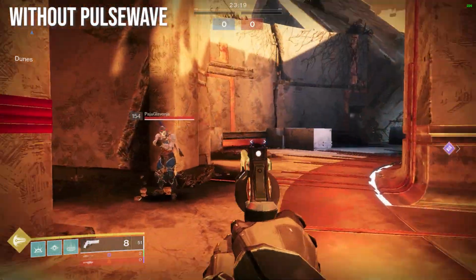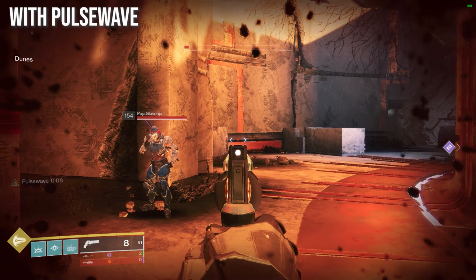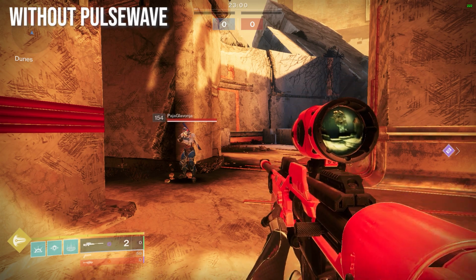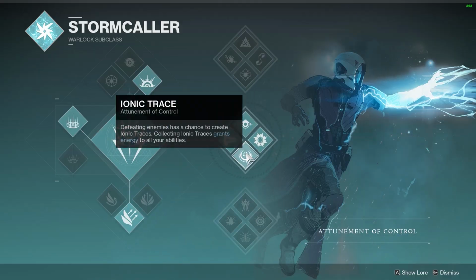Some 120 RPM hand cannons have horrible reload speeds, and being able to suddenly get a massive boost to the reload is really nice. Also, if your shotgun doesn't happen to have quick draw, getting to that red bar health essentially gives you the same benefit for free. You also have a very cool passive ability called Ionic Traces.